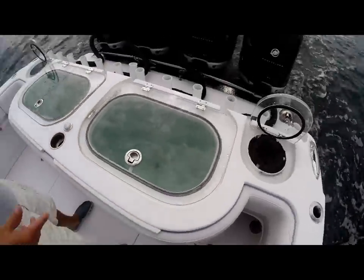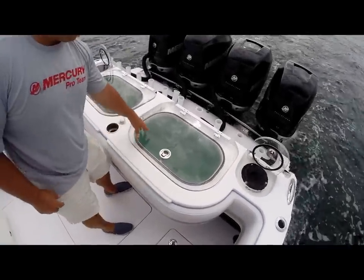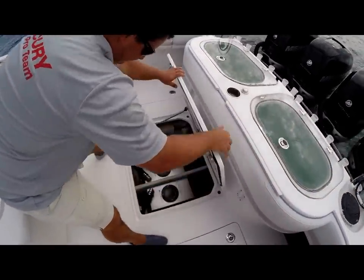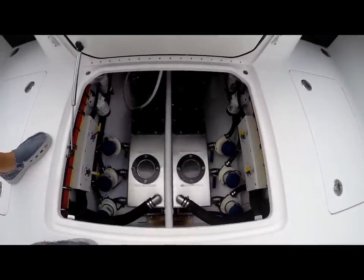As you can see here, we've got all three wells rolling, both tuna tubes rolling, system's completely pressurized. You can see the sea chest there with everything running, there's no drawdown, plenty of volume flow.